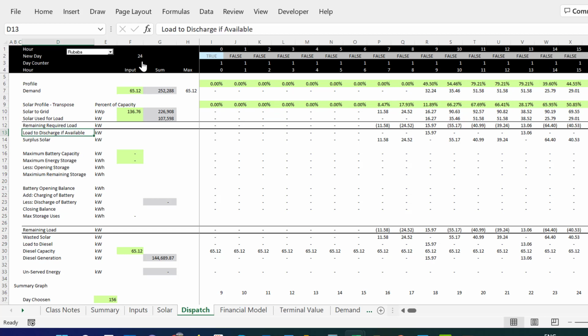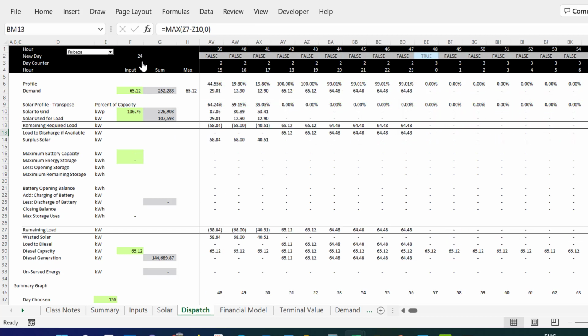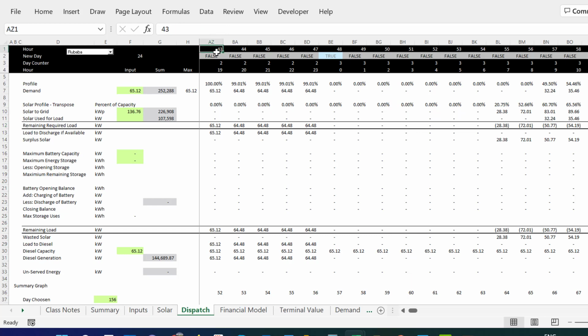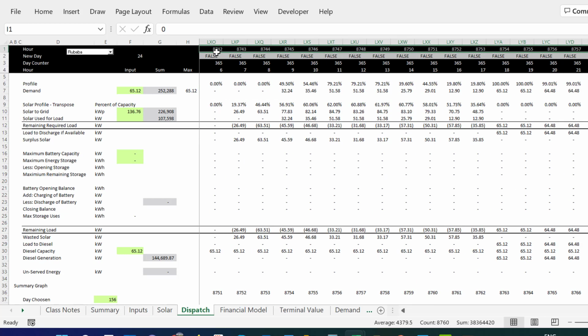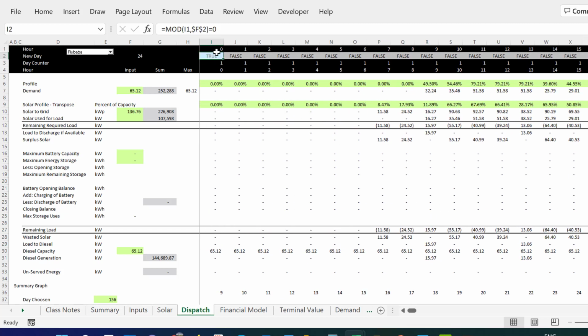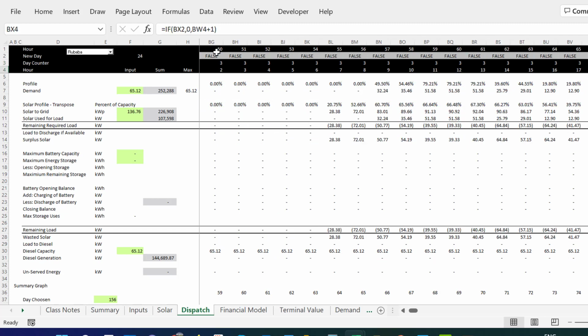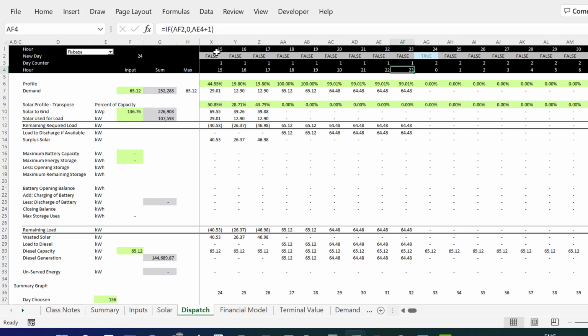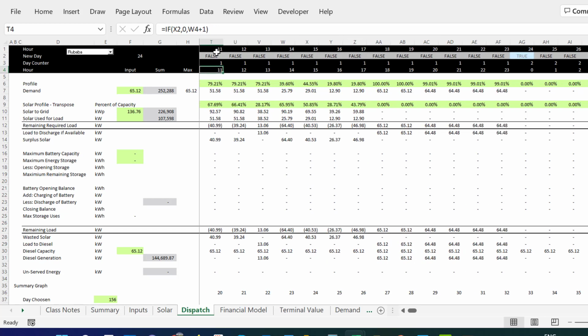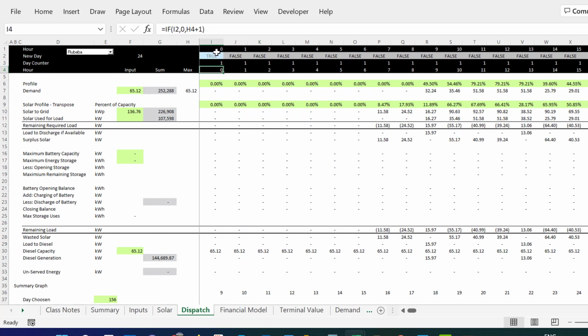So in the dispatch, this was all hour by hour, and the way it worked, by the way, is you first put over here Alt EIS, and you go up to 8760 or 8759, and then you say, well, when is it a new day? It's a new day when you divide this by 24 and you get a true, and then we count 1 to 24, 1 day, 2 days, 3 days, 4 days, and for each day we put 24 hours of the day, 1, 2, 3, 4, 5, 6, 7, and we reset that each period. That's so crucial, to be able to just count to 24 and count the days and put a little flag in.